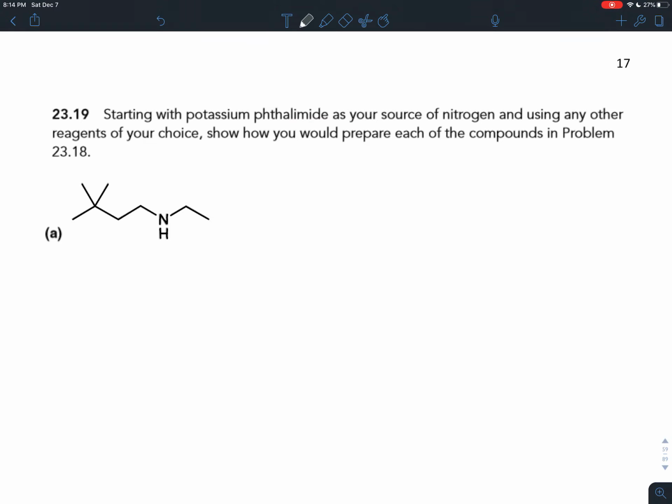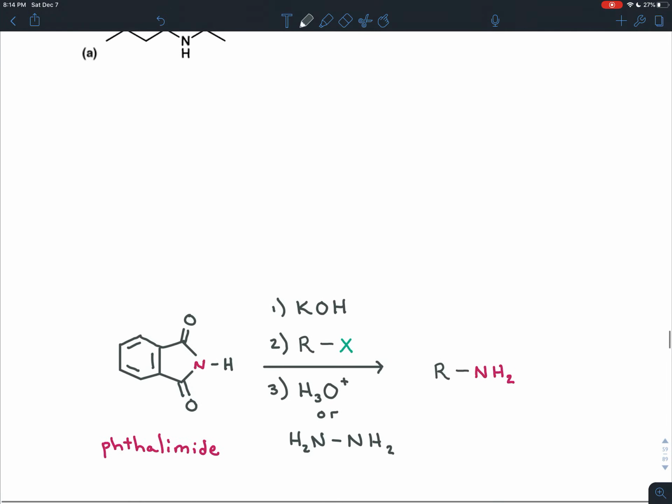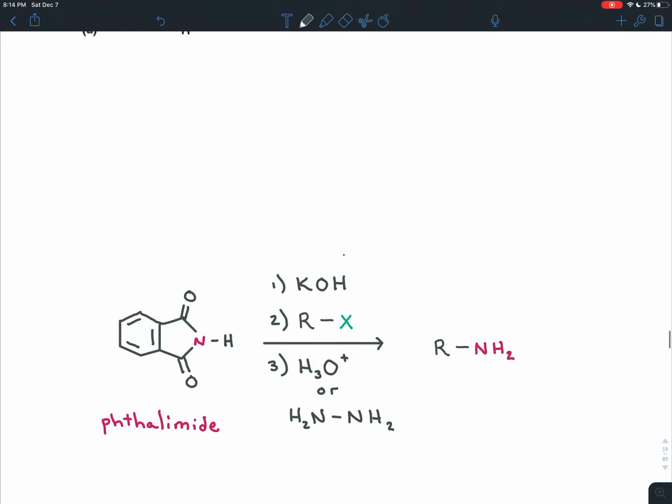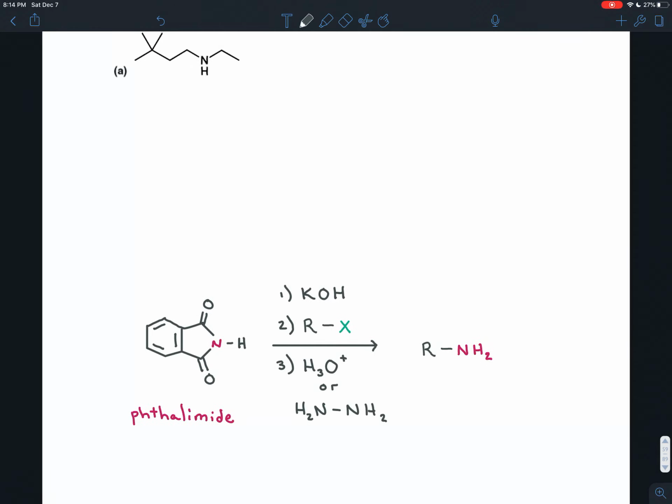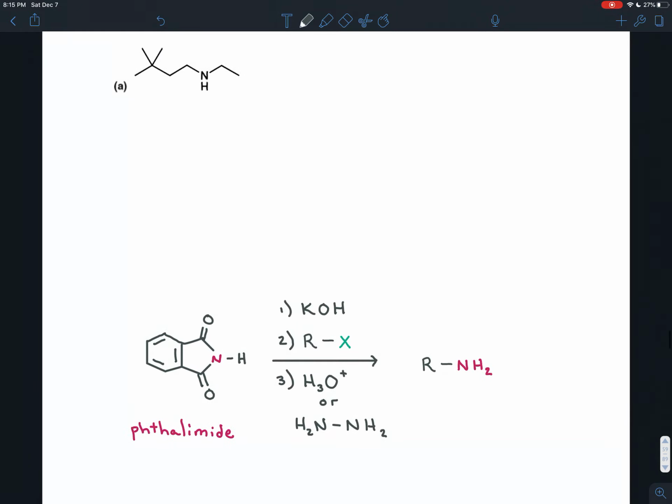You might remember the first step in the Gabriel synthesis is to combine phthalimide, which has this alpha position with an acidic hydrogen, with a base, like potassium hydroxide. The OH and the H leave as water, and what you end up with is the positive potassium and the negative phthalimide kind of sticking to each other as a salt, which is just an ionic compound. Two things sticking together because of their opposite charge. That's called potassium phthalimide. Potassium phthalimide is what you have after this first step.